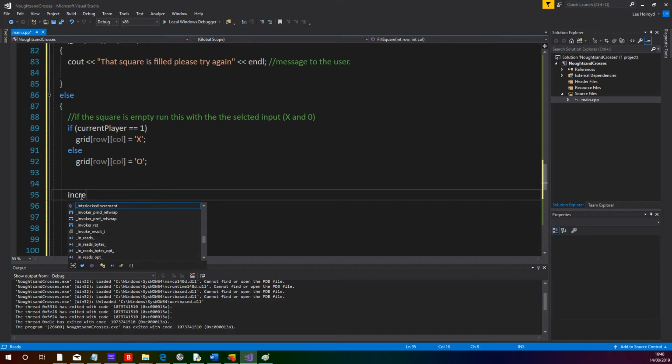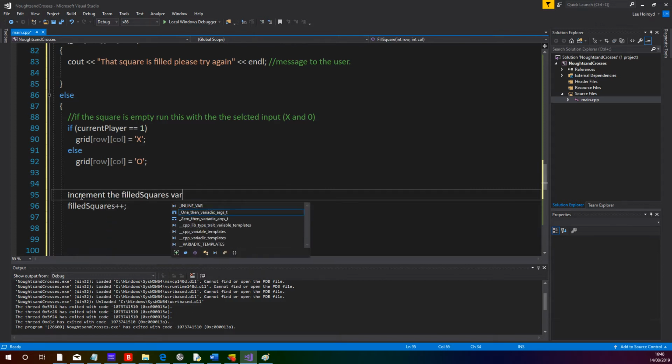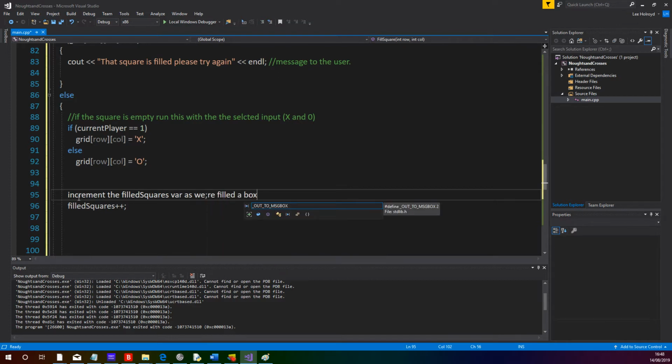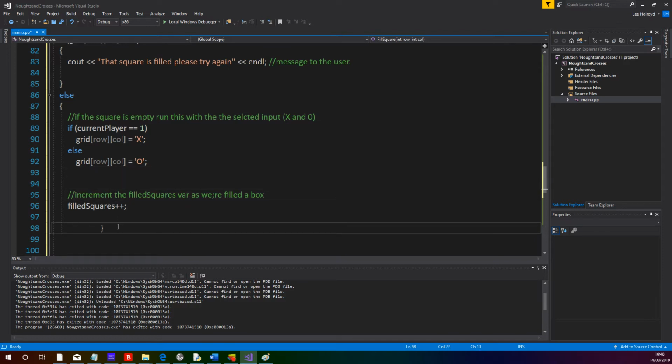Increment the filled squares, as we've filled a box. Again, comment. Let me just move this down so it's structured right.